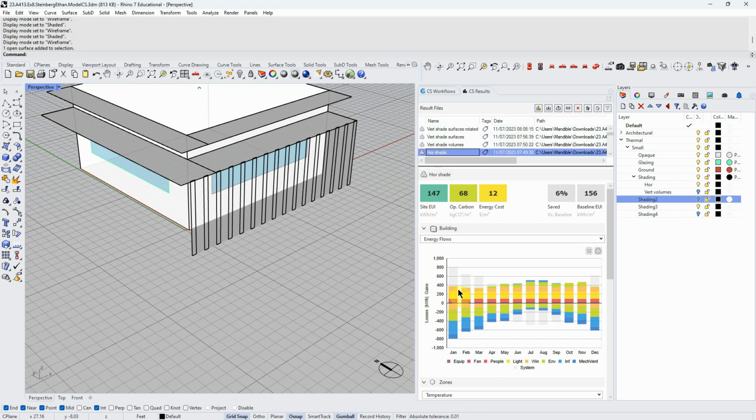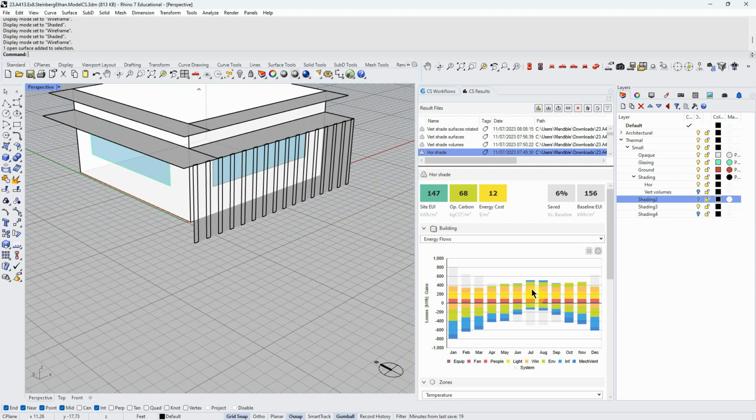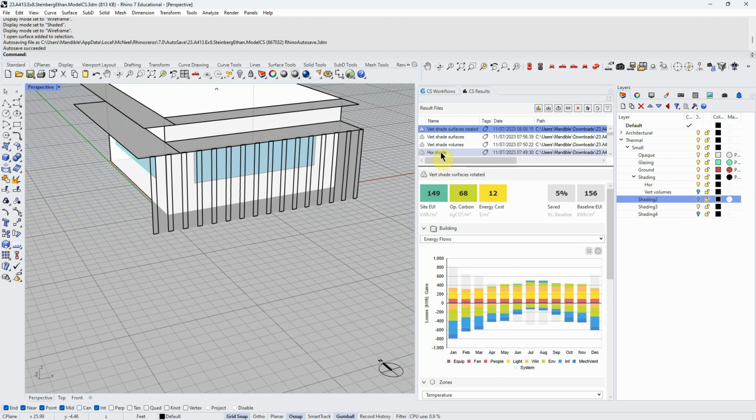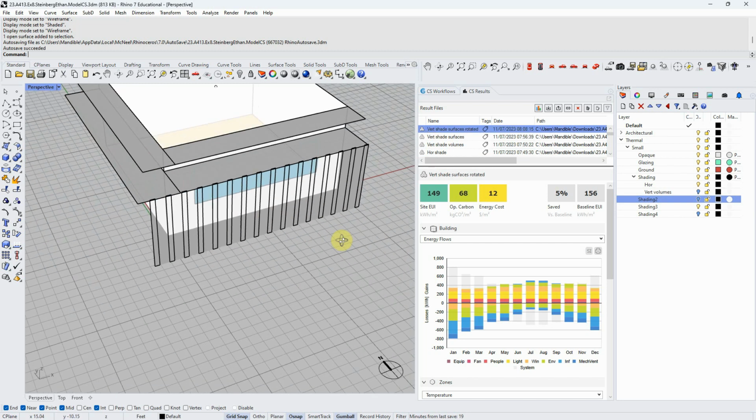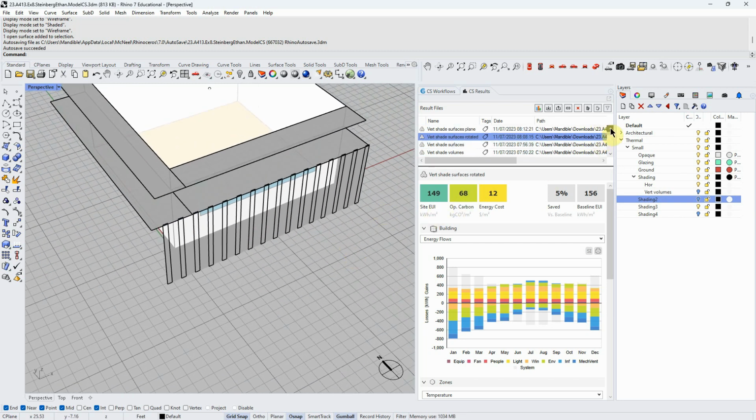We see that we are going to lose a lot more in the winter, which kind of makes sense. We're on the south side. If we're focusing on the south side and we're putting in shading, we're going to reduce our gains in the winter much more than we're going to reduce our gains in the summer. And that's not what we probably want to do here. We don't have that many gains in the summer. If we add this rotated shading, very little reduction, but a lot of reduction in the winter. So we've actually gone backwards. This so far is our best, 147. Now we've rotated these small surfaces, and we've gone backwards in terms of our EUI.